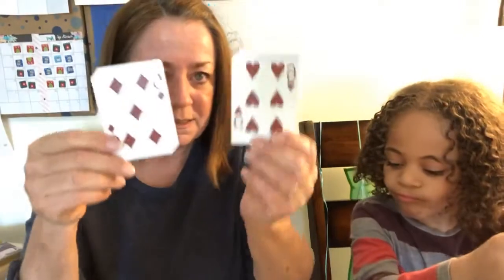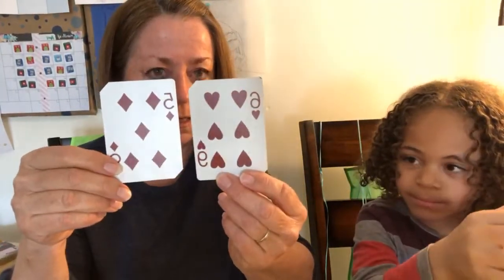So adding. Again, you can play the games where you're adding the numbers. And my favorite game that I used to play with my middle school students was 21. We play it just like blackjack 21, only the red cards are negative and the black cards are positive. So you're having to think about how to get close to 21 without going over. And when you get those negative cards, that brings your total down. So it's pretty challenging. All right, so that was middle school.